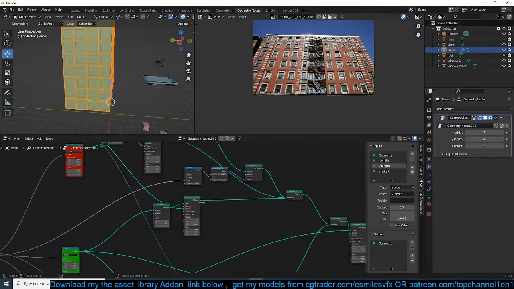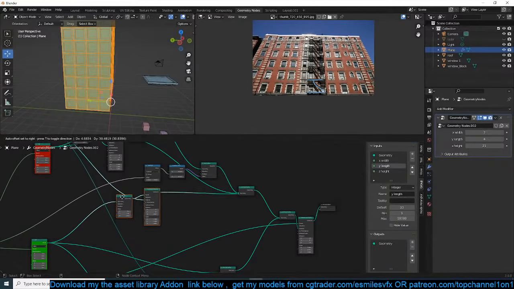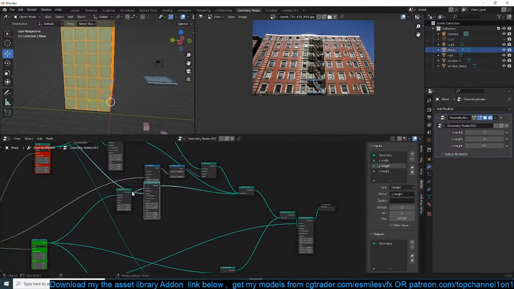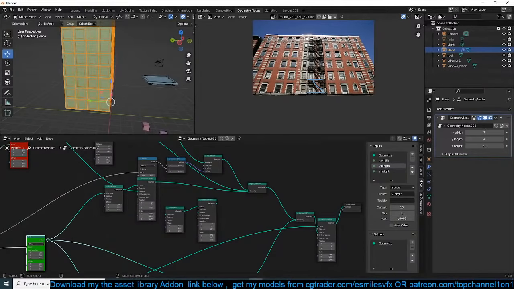I'm thinking we can still use a set instance. So if I grab this position here, duplicate this setup, bring in this geometry there, and join it.